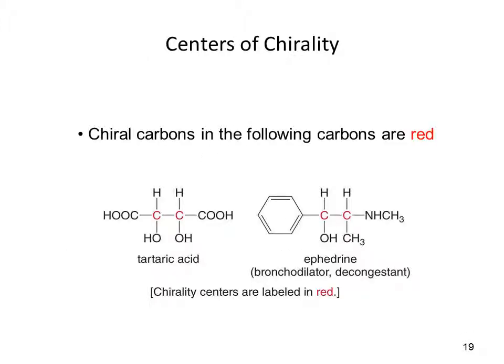If I look at these two compounds and examine the first carbon in red, I can see attached to it is a hydrogen, a two-carbon group that has a carboxylic acid and an alcohol on it, an alcohol group, and a COOH — that is four different groups, so that carbon is chiral. The next carbon also has four different groups: a hydrogen, a COOH, an OH, and then two carbons with three hydrogens and three oxygens — so both carbons are chiral. Looking at epinephrine, the carbon on the left has a hydrogen, a carbon with a nitrogen on it, an OH, and a benzene ring. The other carbon in red has an amine, a methyl group, a carbon with a benzene group attached, and a hydrogen — four different groups.